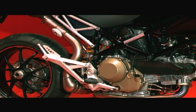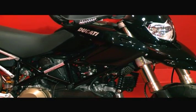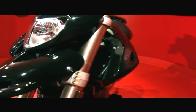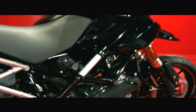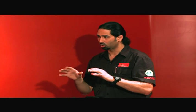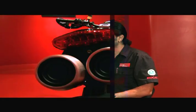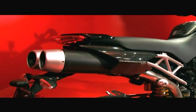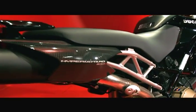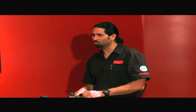The red room is our one real indulgence. Every time somebody has bought a bike from us, rather than it just be waiting somewhere in a back warehouse, the bike's always waiting for them right here in the red room. You come around the corner, and even if you know it's coming, when you walk into this beautiful red room, and it's just your motorcycle, it's a nice impact. So it's kind of the culmination of all of your experience when you come in here to pick up your bike. This is the presentation. This is where you get your new bike.